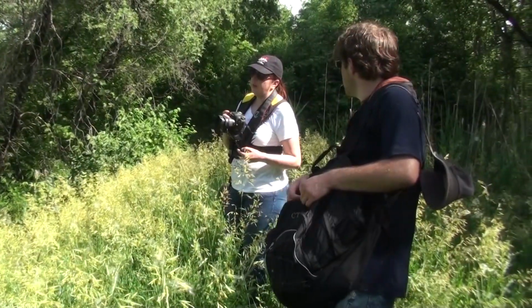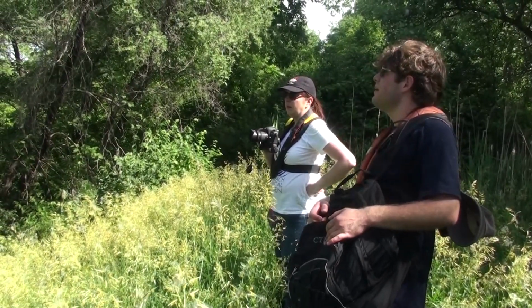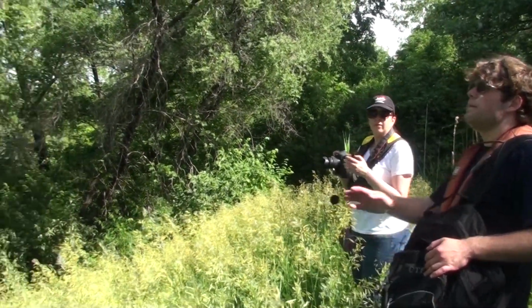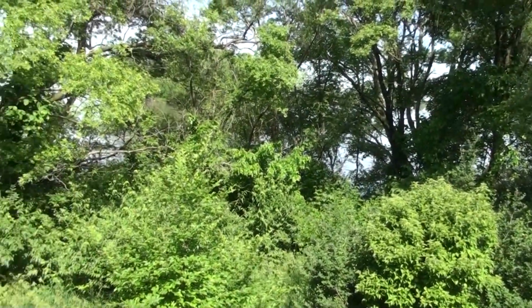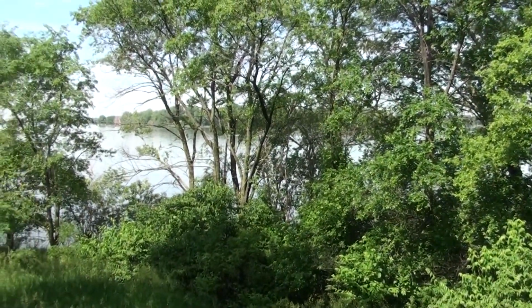Photos that Gene had on the computer were only from the water, right? Right. It might be a little tough to tell from the video, but there is a little bit of pitch on these trees towards the water. That might be a relic of the land of that coast slope. It might be growing up.